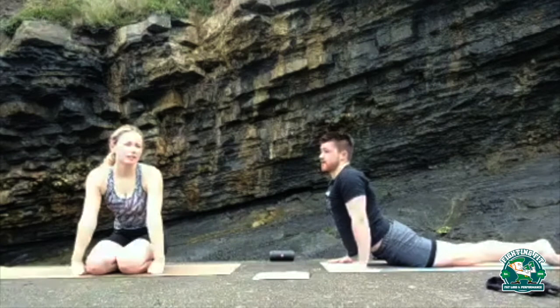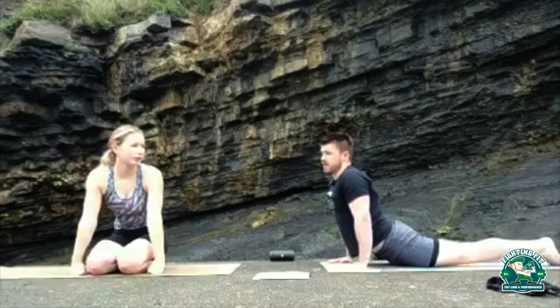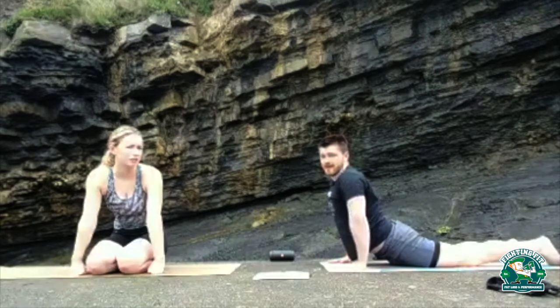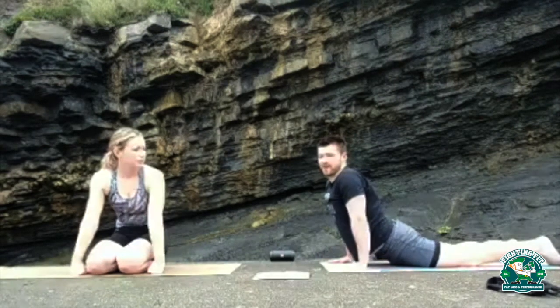Can't do the Indian push-up? Well, try it first. But if you can't do it, you can either do it from your knees, or just go straight into upward dog. Here is your Indian push-up from your knees.